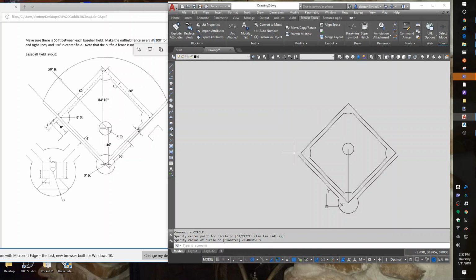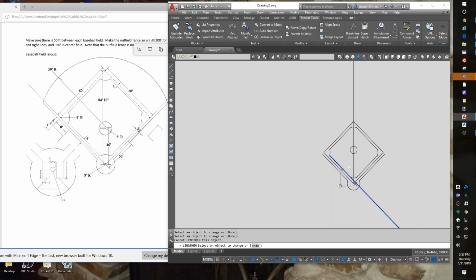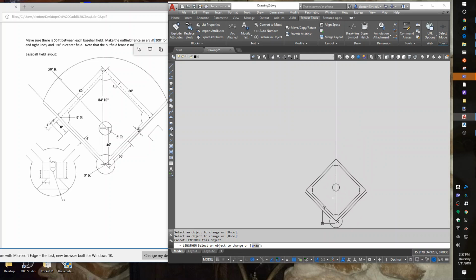That's actually really easy to do. There's a lengthen command. Lengthen. Total 350 on this center line. And that will show us where center line or center field is.